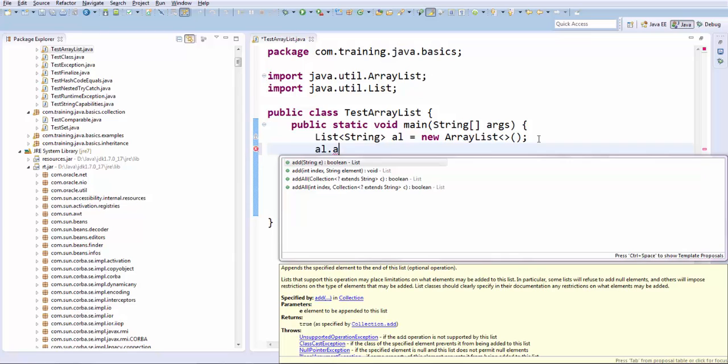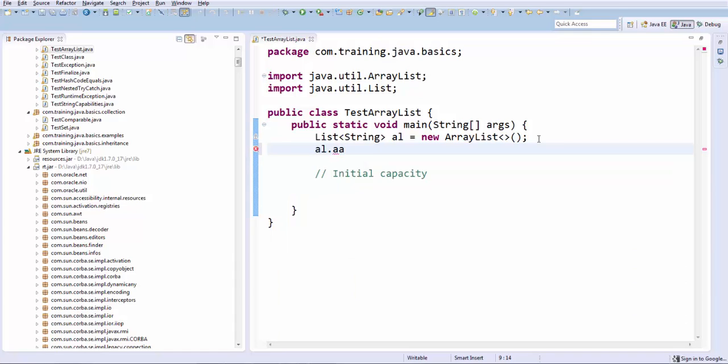So add method, there are a lot of overloaded methods. First one you can add the string, second one you can add the string at some position, third one you can add the whole collection, and fourth one you can add the whole collection at some index.